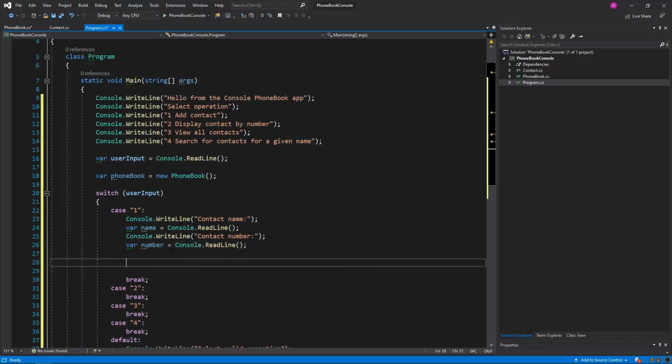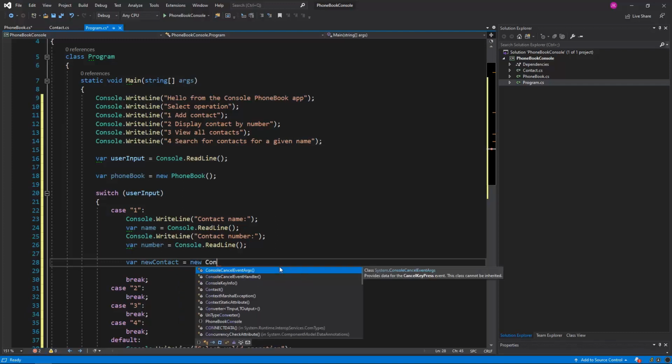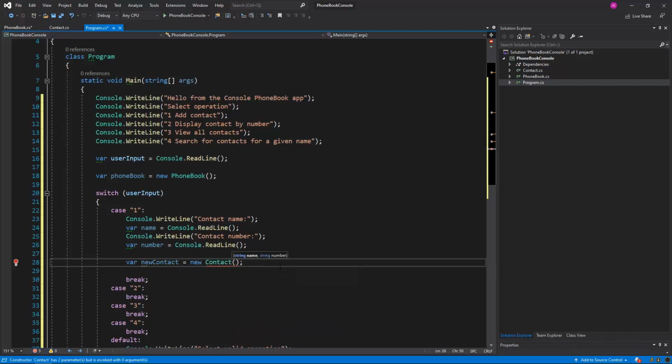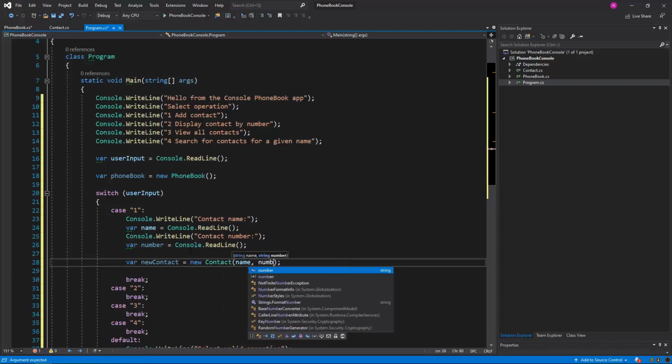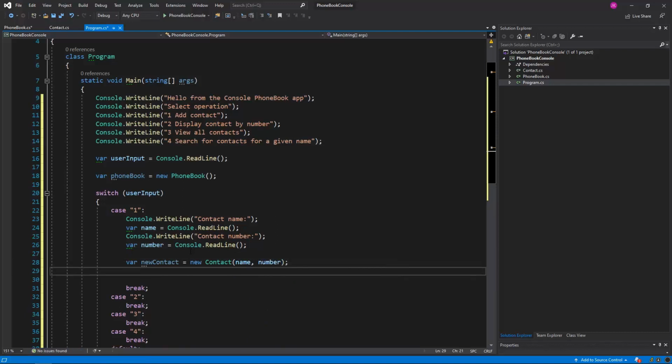Having that two information about the contact, now we are able to create a new contact. So let's create the var newContact variable, which will be a new Contact object into which I'll pass the name as the first argument to the constructor and the number as the second.